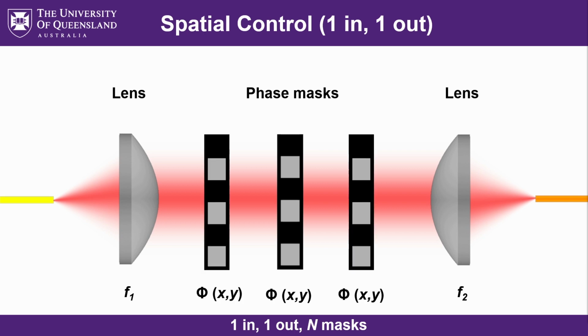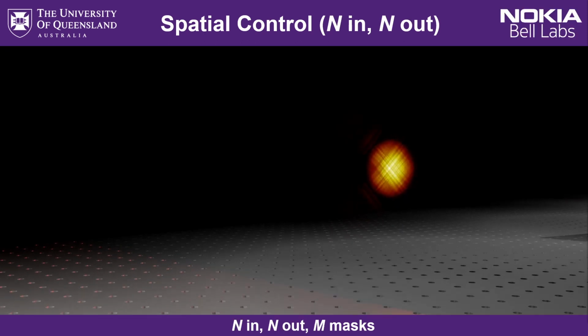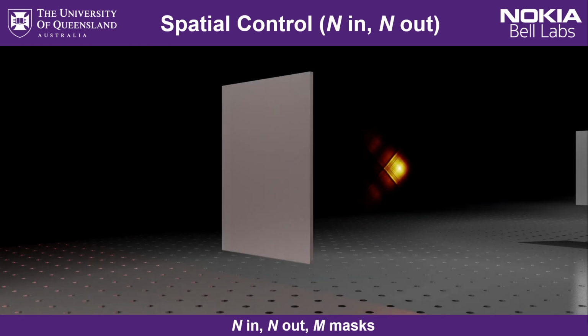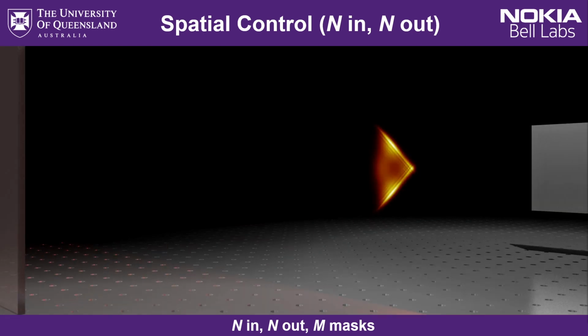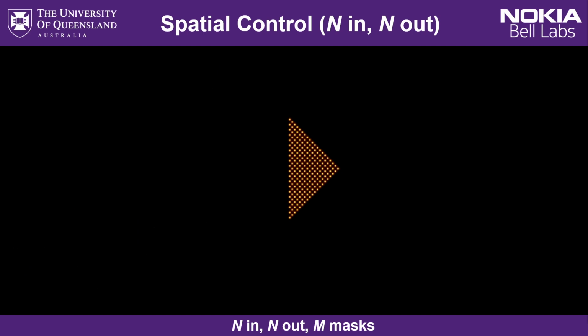Second scenario, spatial beam shaping of a single beam using two or more phase masks. So this is still a one beam in, one beam out system, but with some advantages in terms of things like efficiencies. More than one mask will let you transform one spatial field into another with 100% efficiency or close to it. Third scenario, spatial beam shaping of multiple beams simultaneously using multiple phase masks, typically called a multiplane light conversion system, MPLC.